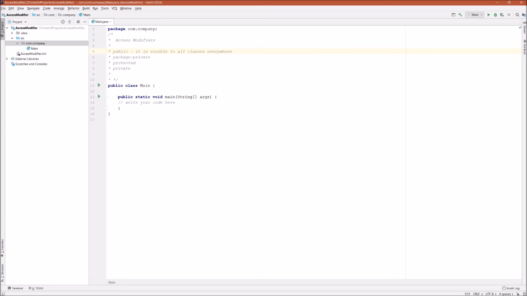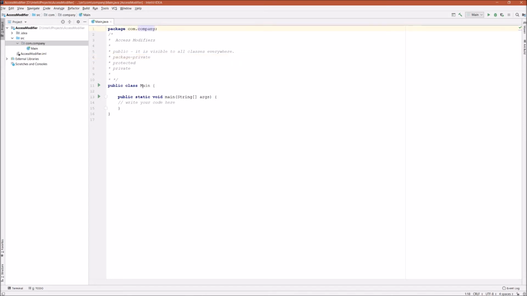Next, we have package private. First, let me explain what a package is. A package for a Java file is basically the folder structure that your Java file resides in. So for example, my main.java file has the package com.company.